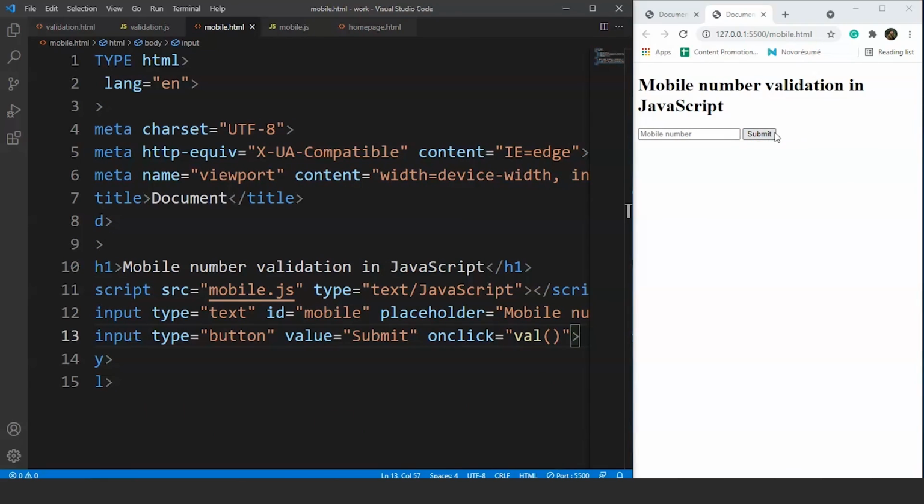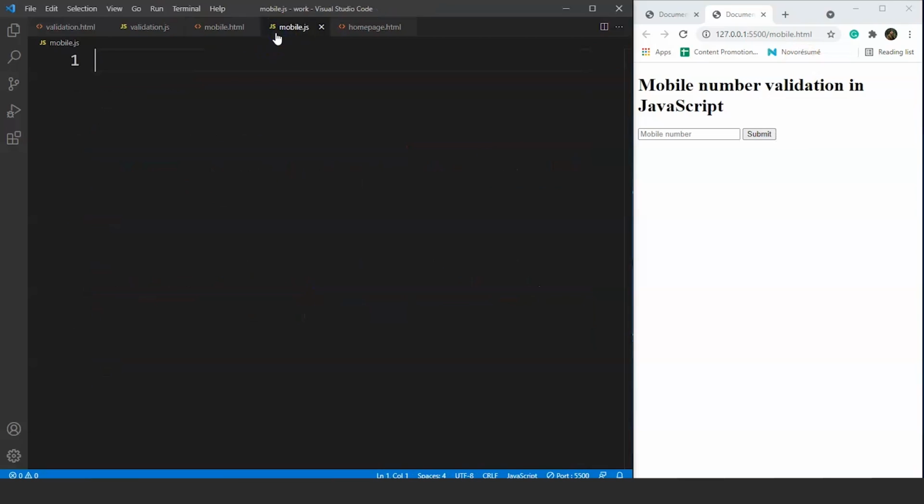So what we'll do next is we'll move on to the JavaScript file to create this val function. Now we'll create a function, and that function will check if the number entered by the user is in the proper format or not. So let's create a function first. We'll go to a JavaScript file and we'll write here function val. So this is the name of our function, and then we have the body as well. Now the next thing we'll be doing is we'll be writing a program here. So what we'll do is we'll first take a variable. Let's say the variable name is var_mobile, and this variable will hold the value entered by the user, right?